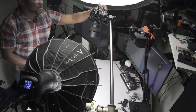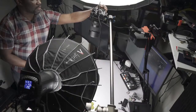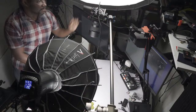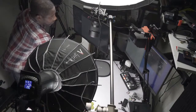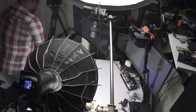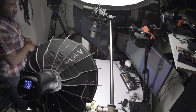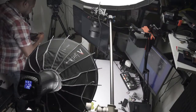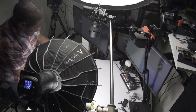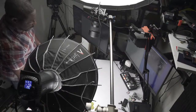Custom white balance. Let's capture that. Custom white balance done. The next thing I'm going to do is use my color checker passport to take a reference shot for color accuracy. I may not use it, but sometimes when shooting product, I want the products to be represented accurately.